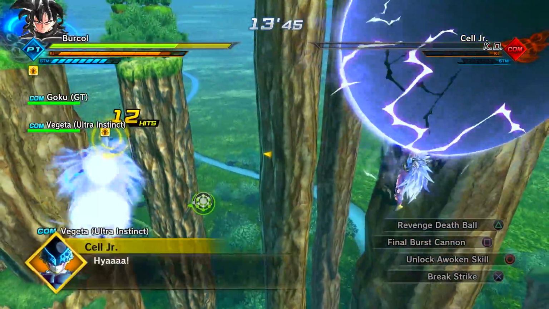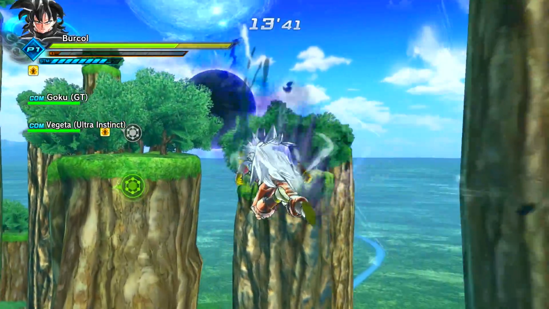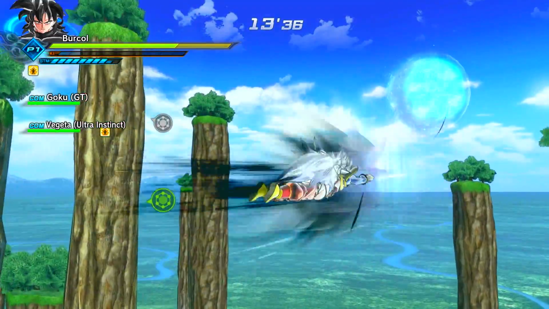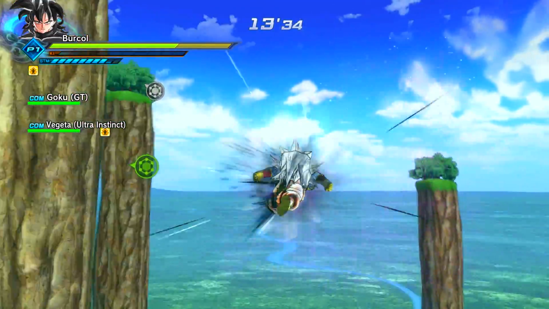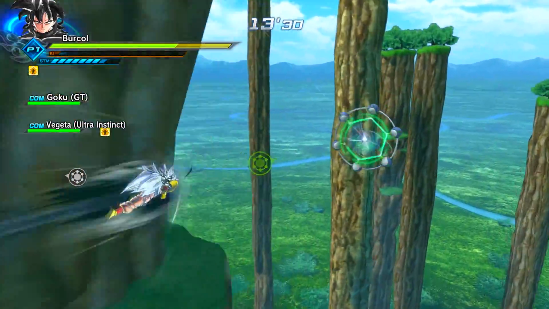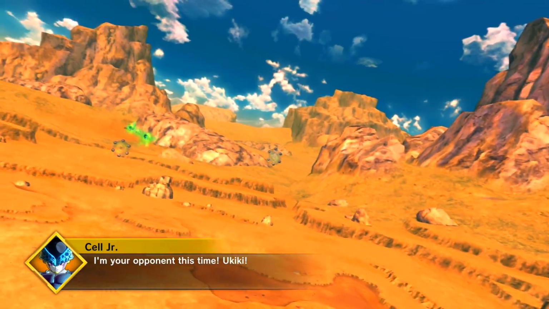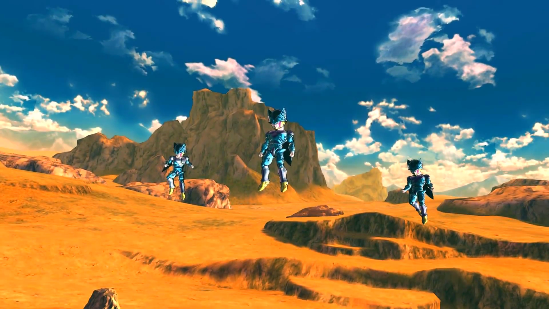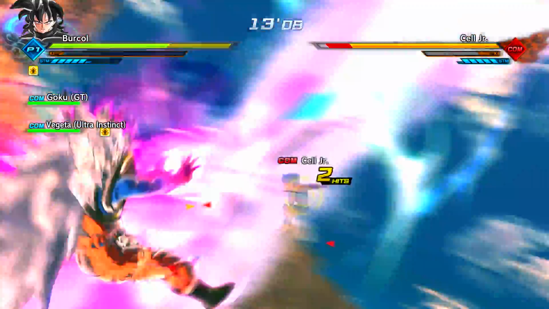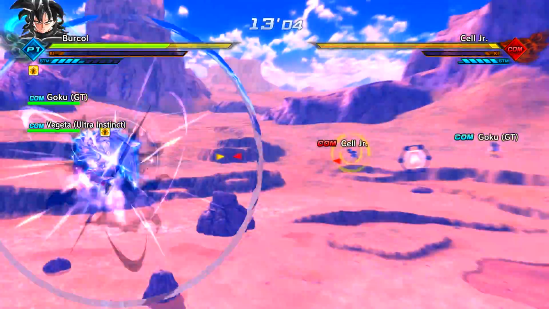Oh, come on. As I go for the free charge Revenge Death Ball. Oh, hello, there's a Spirit Bomb. Let me try and absorb it and turn Ultra Instinct. Okay, where are we going next? Oh, let's go to the Wastelands. I mean, was there any need for me to go for that on them?